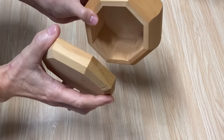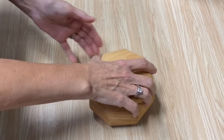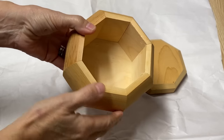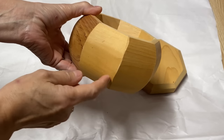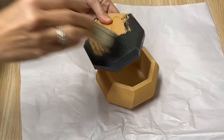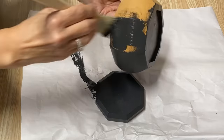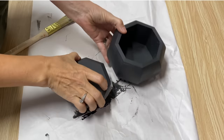The first thing I'm going to do is put a coat of my black homemade chalk paint over the whole container. I'm going to distress this after, so that's why I like to put the black paint as the base — when I distress and sand it, the black will peek through and give it a more aged look. The black chalk paint is all dry now.